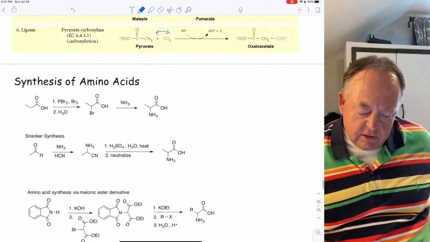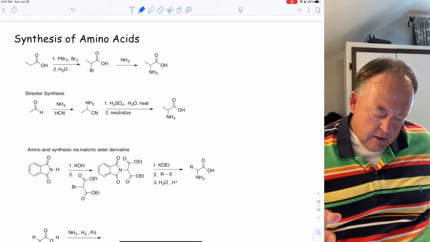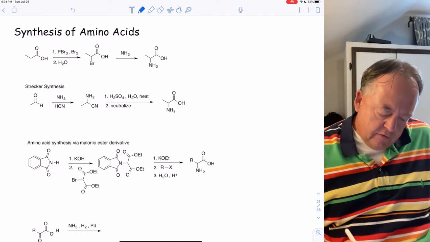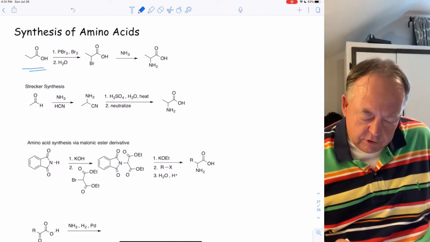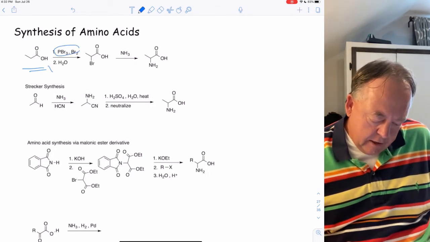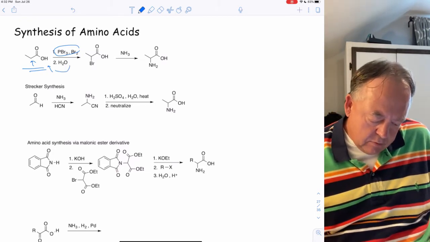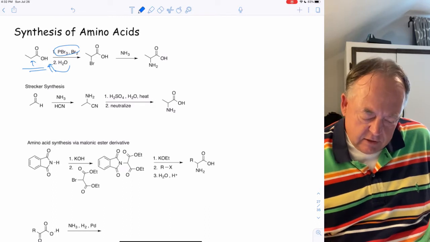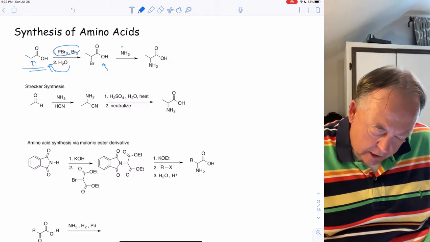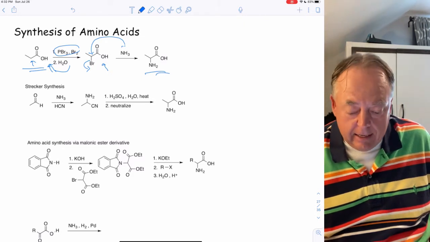Okay, so lastly in this lecture, we'll just look at a few of the basic reactions of amino acids and how you make amino acids. We've seen several ways already this semester. We covered this in the carboxylic acid chapter. If you take a carboxylic acid with PBr3 and Br2, that'll add a bromine here and a bromine there. It's a Hell-Volhard-Zelinsky reaction. Then water would take the bromine that was added there and knock it back off to give you the alpha-halogenated carboxylic acid. If you react that with ammonia, this can do an SN2 reaction, and now you have the amino acid alanine in this case.